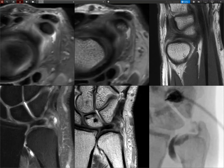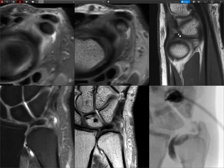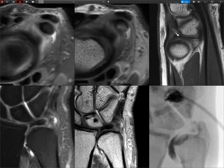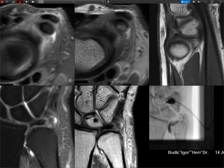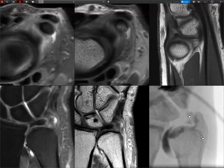On the T1 we can see contrast in the distal radio-ulnar joint, but we can also see contrast in the ulnar carpal or radiocarpal compartment. This basically confirms the communication between either this or this compartment. Since we don't see any other leakage into the radiocarpal compartment, this is where the contrast went through, confirming a full thickness tear here allowing this contrast to go through. This is a really nice case.